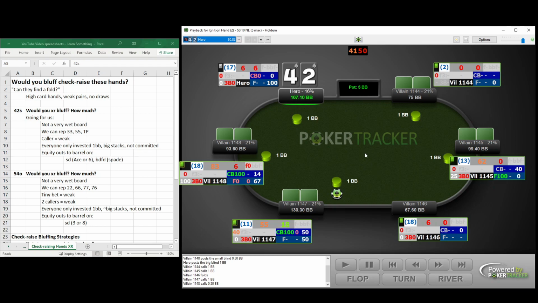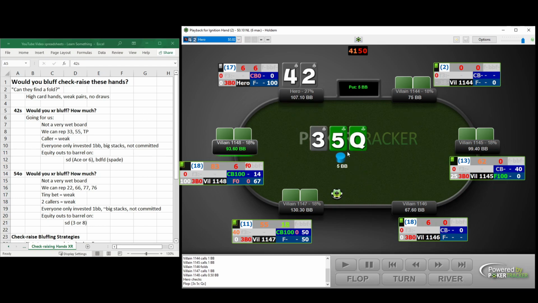Five players to the flop, out of position against three of them, multi-way. Flop comes down 3-5-queen, giving us an open-ended straight draw, as well as a backdoor flush draw right here. No pair power, but we have some good draws, some equity, right? So, check, I check. Check, check, and finally a bet of probably exactly half pot if we take out a couple chips for the rake. We get a caller, and now this is my question to you.